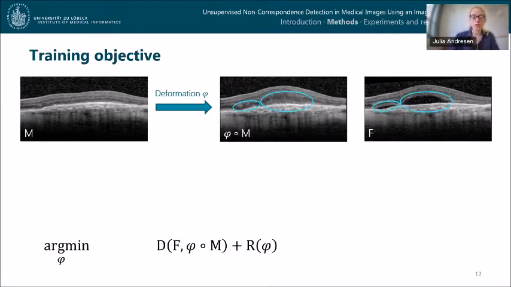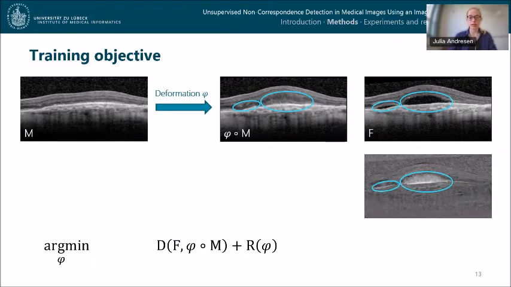Now you can see that here again we have non-correspondent image areas highlighted in blue. If we calculate the difference image between the two images, the result looks like this. Exactly in these non-correspondent areas, we can see large differences between the two images. This could be used with simple thresholding to generate a segmentation of these non-correspondent areas. But as we have seen in the examples earlier, the registration process without such a segmentation can lead to large errors, to really implausible deformations. So we do not want to do this in the order I just described, but we want to find the segmentation during the registration process.